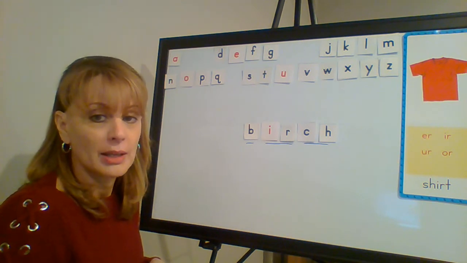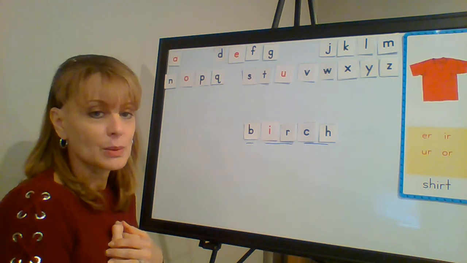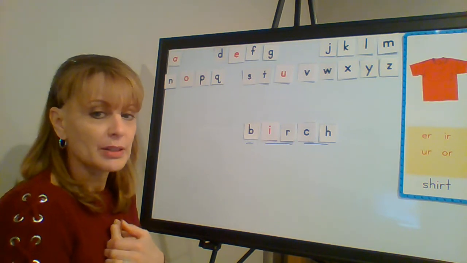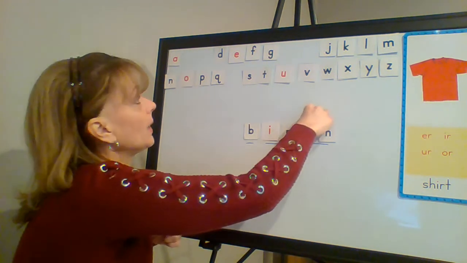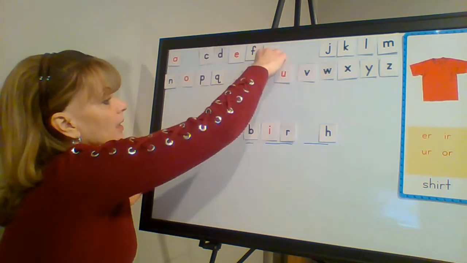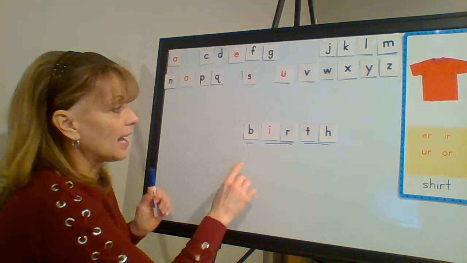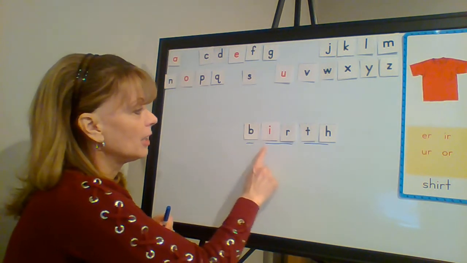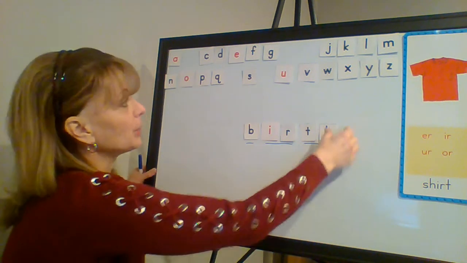Can you take the word birch and change it to spell the word birth? Birth. Mrs. Boulay gave birth to a baby boy last week. What are the letters that make the th sound? Well, you should have changed the C to a T. And we still have 3 phonemes. B-r, th. Good job. Go ahead and put these letters back.